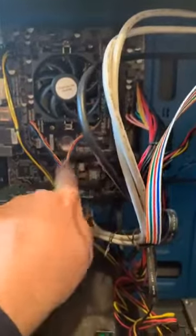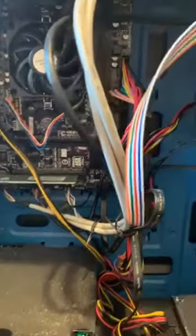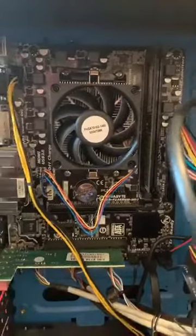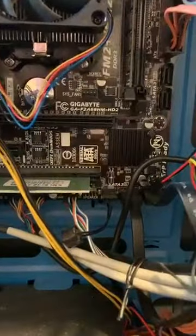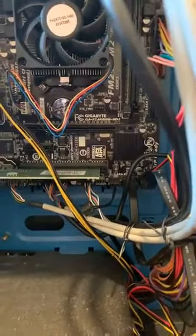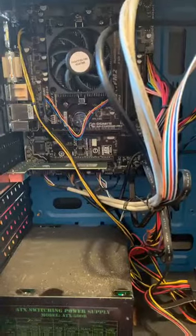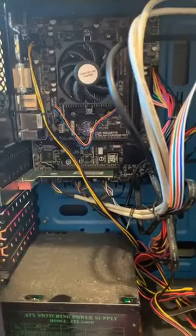There's also a slot to put the graphics card in, and the good thing about this case is it's got enough room for a decent graphics card. The board has got 4GB of RAM on it at the moment, but it can take another 4GB to make it 8GB. It's only an AMD processor, but we always use good quality boards — we always use Gigabyte boards. Gigabyte are a very good company; we prefer these boards to ASRock, MSI, etc., because they have a lot more reliability and stronger build.